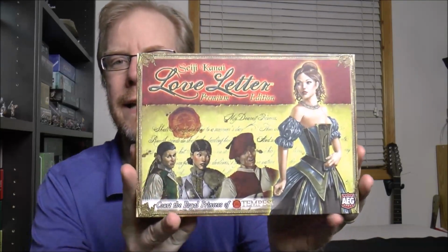Today we're going to take a look at Love Letter Premium Edition. So this is a brand new, kind of sort of big box Love Letter, and this game actually supports up to 8 players. Now the original only supported 2 to 4 players, but now they've added in some new cards and they've really blinged out the components here, and they've added some different kinds of mechanics into some of the new roles, so you can play all the way up to 8 players. So let's take a look at it and then I'll tell you what I think.